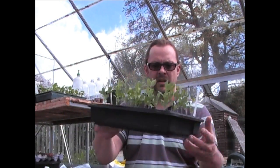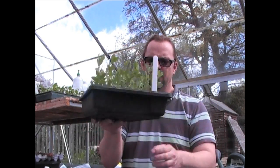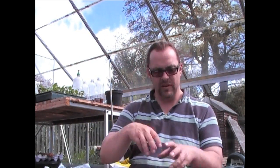Next comment comes from Brian Hubry, and he was saying that he's got a mouse-proof propagator. From what he explained, it's basically a box with some mesh on the top, and then anything that's prone, like sweet peas and stuff like that, he'll put inside there until the shoots are falling out. I always find that as soon as they're up to 2 or 3 inches high, the mice aren't going to bother them. It's only when they're quite small that the mice will attack, because they think there's a seed in there to eat. So that's the time when you need to protect them.